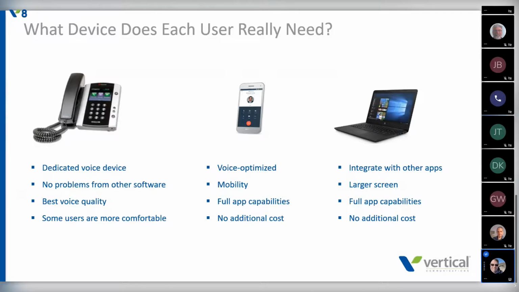But the real tip here is to take these concepts and figure out, hey, does everybody need a phone? Do I just need some people with mobile? Maybe I need some people with mobile and PC. They've got a couple options. Maybe some people do need all three. What do I really need to set up?